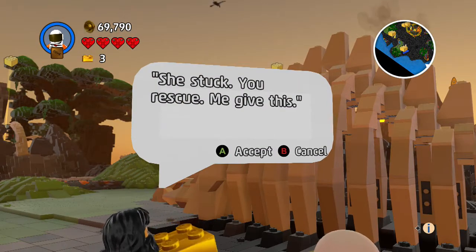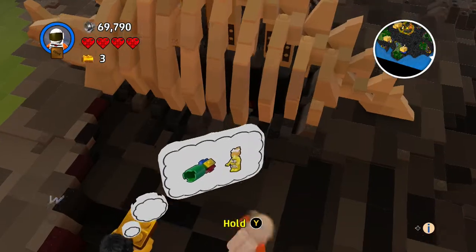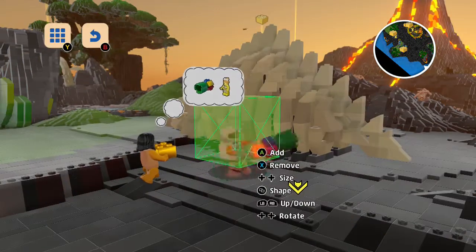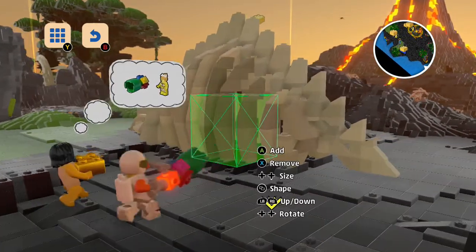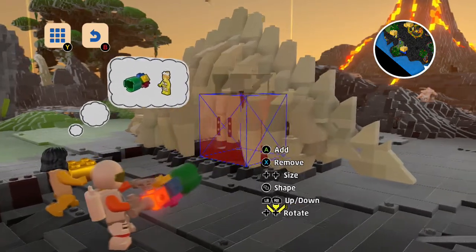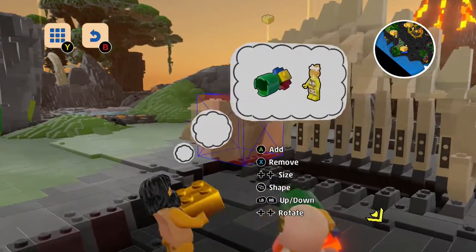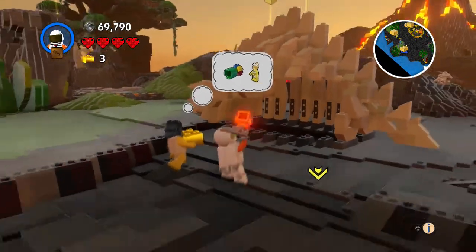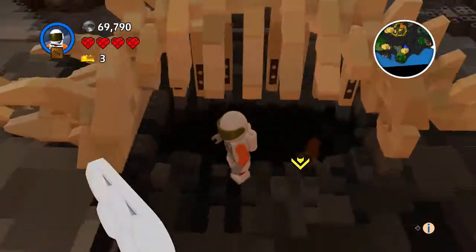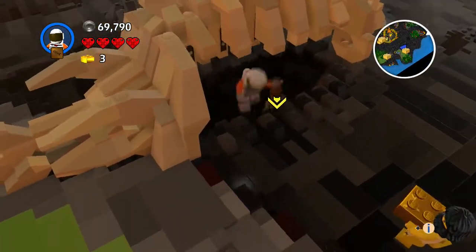She's stuck! You rescue! Me give this! Okay, caveman guy! They do tend to get themselves stuck. Now, if you had a tool that could remove terrain, you could help? Like this. Oh, now you're stuck. Okay, now I'm stuck.